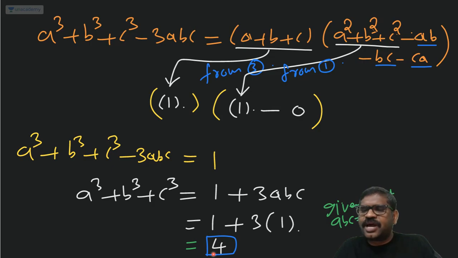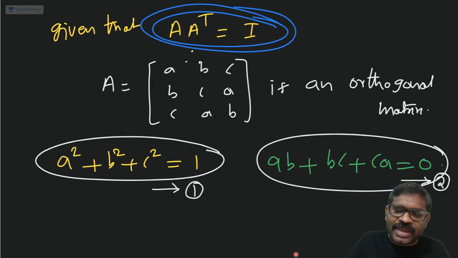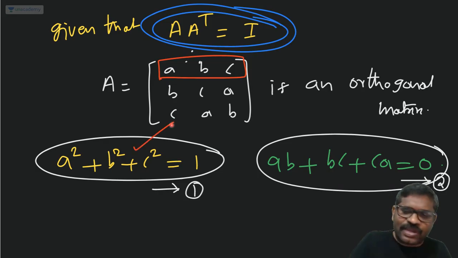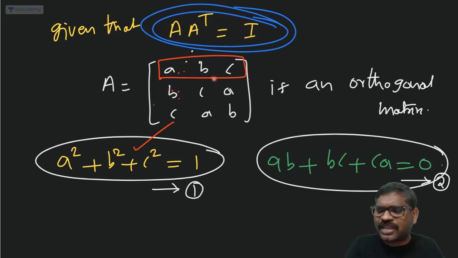Chandani, how I have taken equation 1 and equation 2: they are obtained from the orthogonal matrix. If the matrix is an orthogonal matrix, length of each vector must be 1. That's why I have written 1. Dot product between R1, R2, R2, R3, C1, C2, C2, C3 equal to 0. That's why I got equation 2. That concept I explained yesterday. Okay? Right.